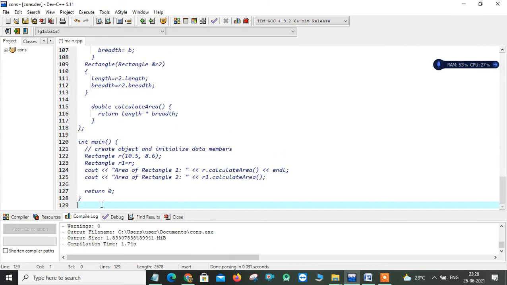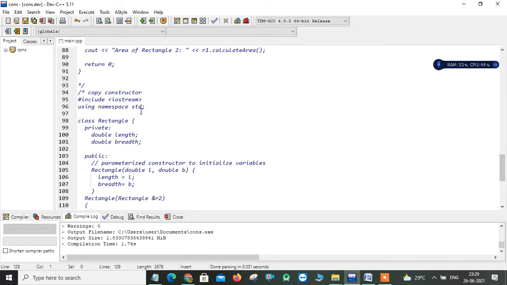So what will your copy constructor do? The purpose of the copy constructor is to copy the content of one object to another object. In the previous example we found the area of two rectangles because we took two objects and passed different values.